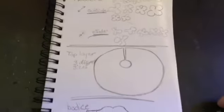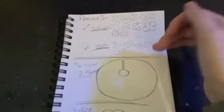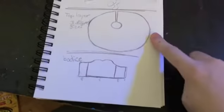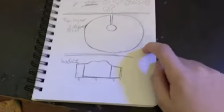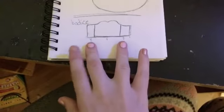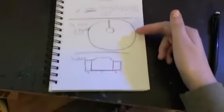This is what I have. The flowers, the different sizes, and the different looks that I want. The skirt, I have the basic size. I cannot draw a perfect circle, so of course that looks a little bit janky. And then the bodice, I already have this figured out. The front, the back pieces, and the zipper, I have this all figured out basically, and I just have to worry about the flowers and the skirt.